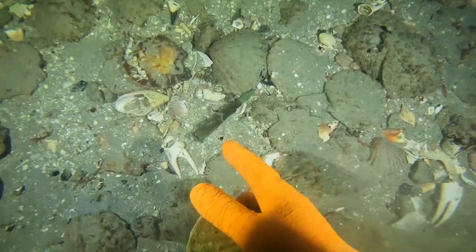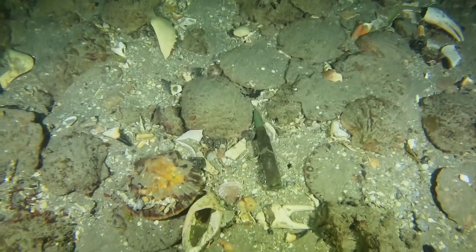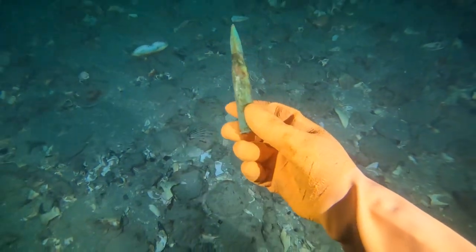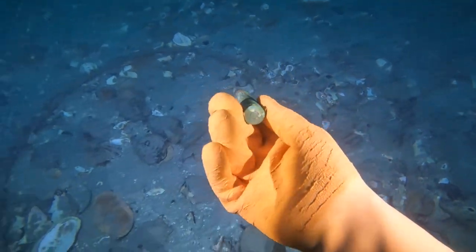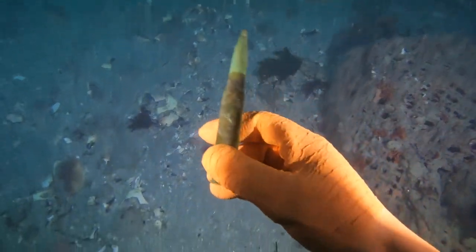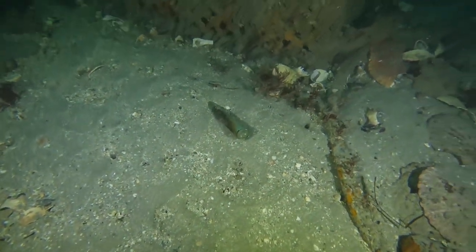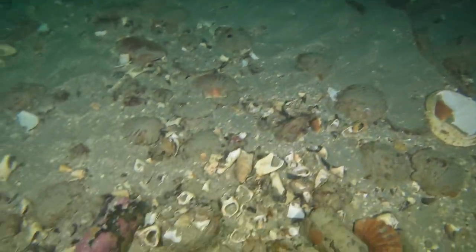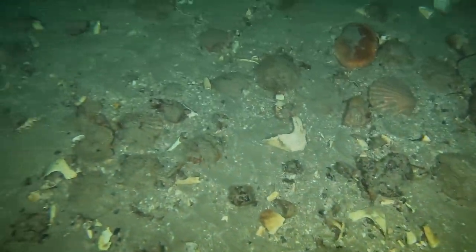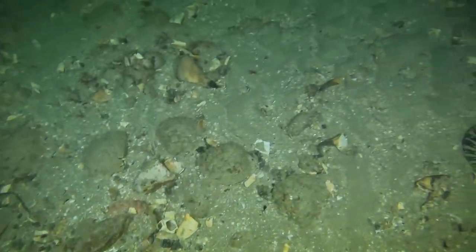Whoa. Notice that? Not quite sure what that is. It's live. It's live ammunition. Could be a 303 Browning or 50 caliber. Probably a 50 caliber. I mean, it'd be quite easy just to pull the bullet out the end of this, which will then make it not live or not lethal anyway. Still a charge inside it, but we'll leave it there. Last thing I want to do is be taking that back up to the top and then home. You know, that could really hurt someone, especially if it's a phosphorus round. Basically, phosphorus rounds just catch fire when they're exposed to air.